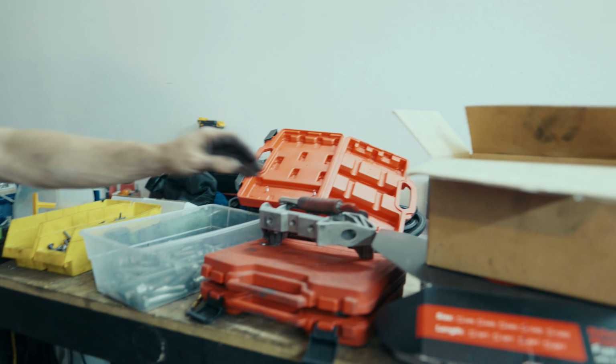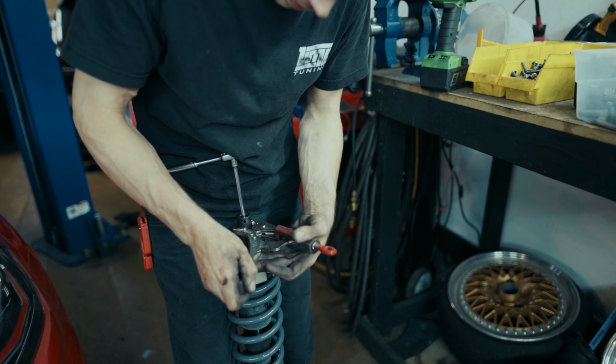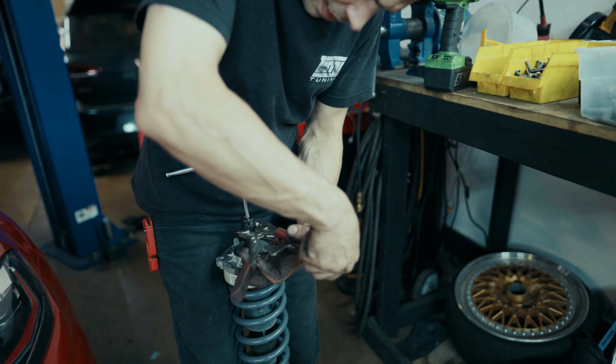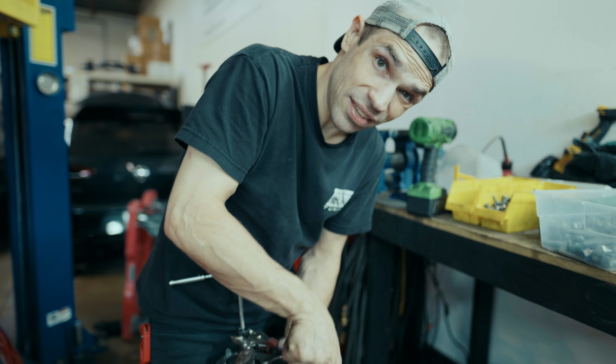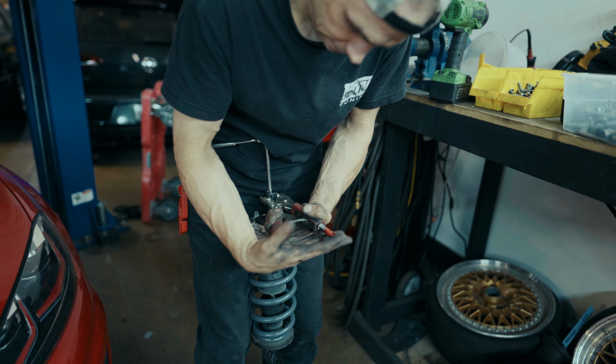Now throwing a set of vice grips onto here will allow you to secure the nut, and without it spinning violently, you can tighten the shaft into the nut, and then finally, once everything is snug and secure, you can get it to the final spec.